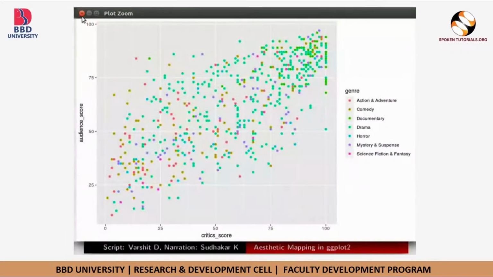So our bar chart has 6 different bars. Each bar will represent the number of movies in each level. In the source window, type the following command. Here we have mapped MPAA rating on the x-axis. Next, we have used geom_bar as we are plotting a bar chart.